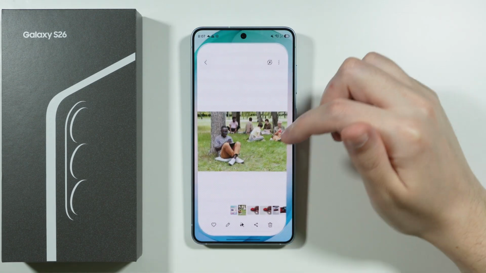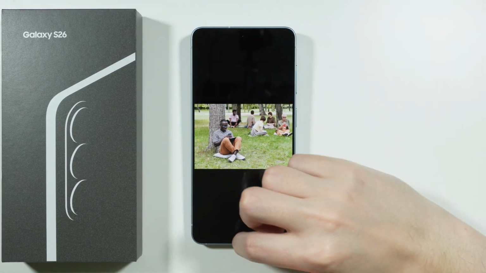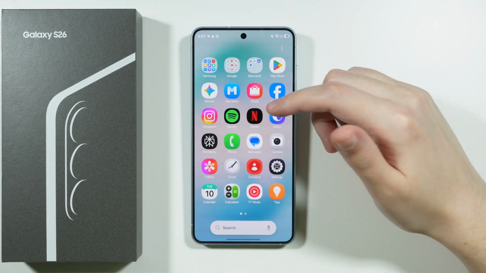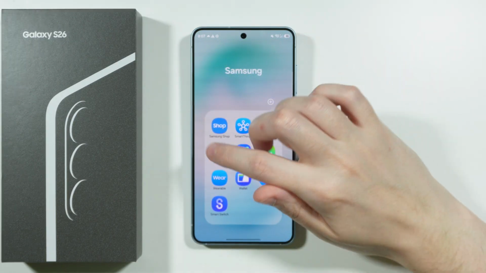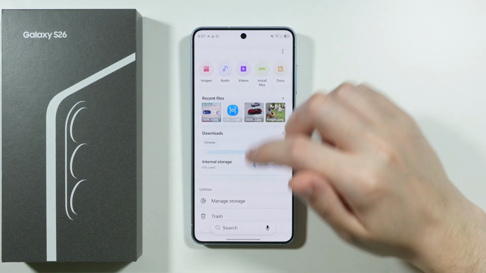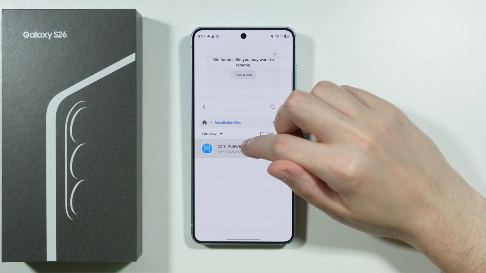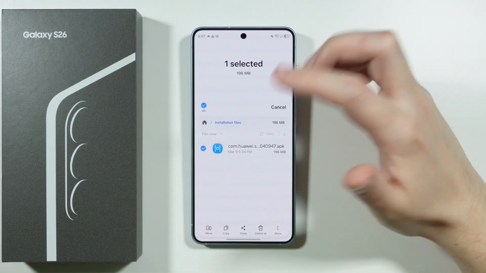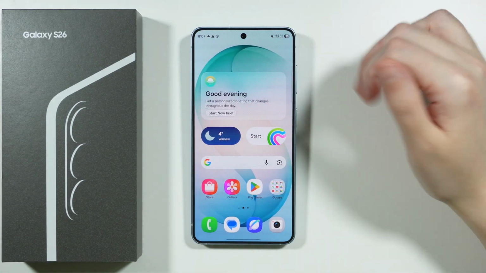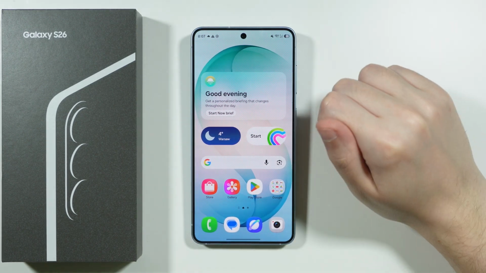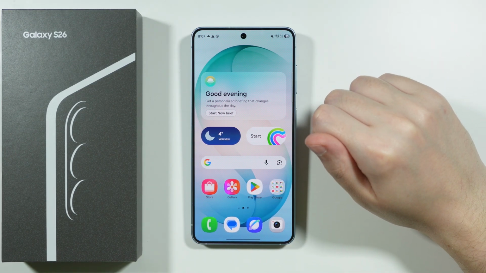Of course, the gallery app that I had shown you is just an example. Anywhere you can find the share button. This can be even, I don't know, in the My Files app, let's say, if you have some custom files that you want to transfer. So if I go to even these install files, I can share that as well. As you can see, I can use Quick Share normally. So I think you get the idea. As long as you can find the share button, you should be able to find and use Quick Share as well. And that is pretty much it.